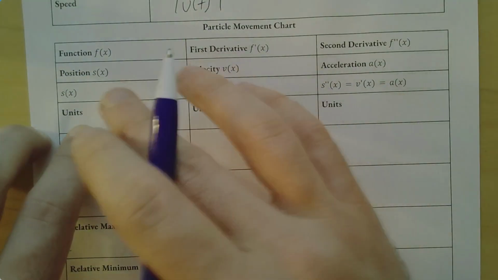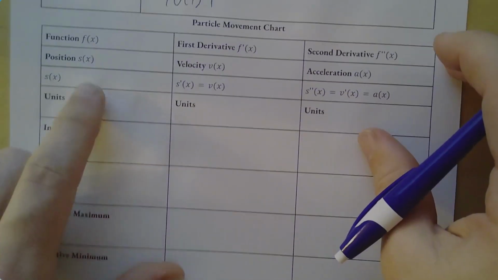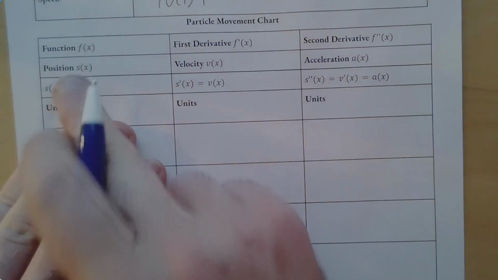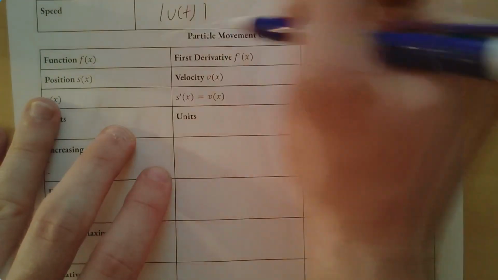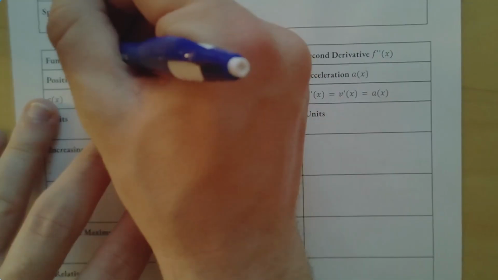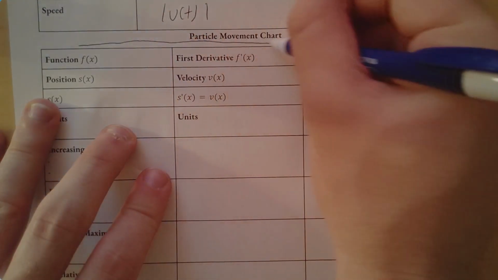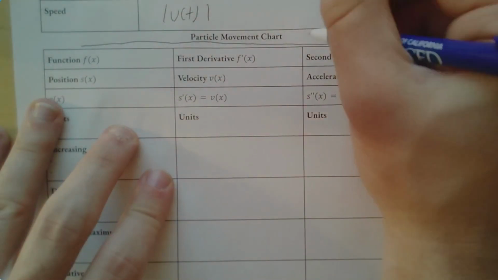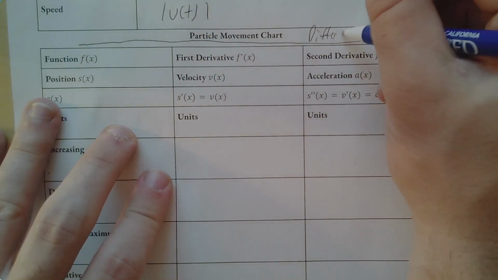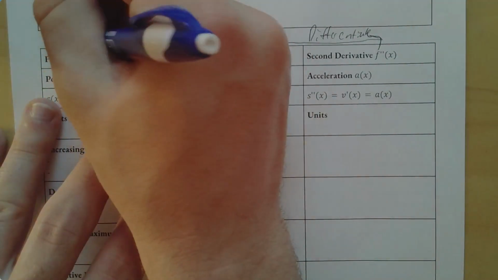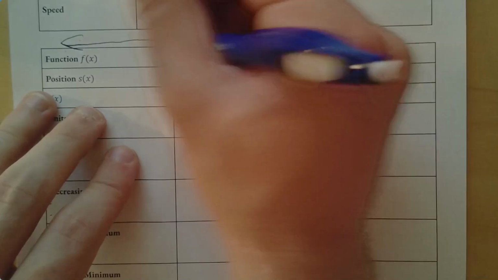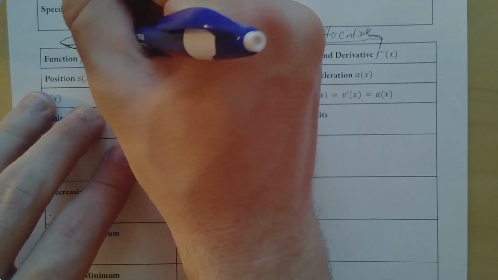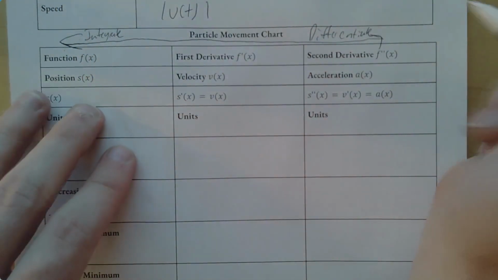All right, particle movement chart. We've done this, but it's a great review. You want to be very, very familiar with position, velocity, and acceleration, and moving between them. How do you go forwards? How do you go backwards? I see it as forwards and backwards. You can see it however you want. From position to velocity to acceleration, I want to differentiate to go forwards. And if I want to go backwards, I have to integrate. I don't have enough space to say that, but if I want to go to the left, you integrate. I hope that's clear.